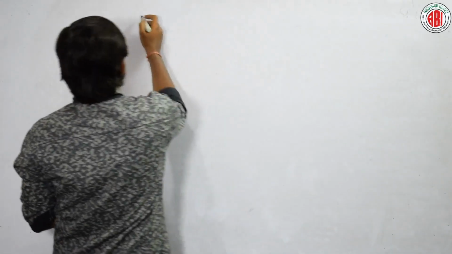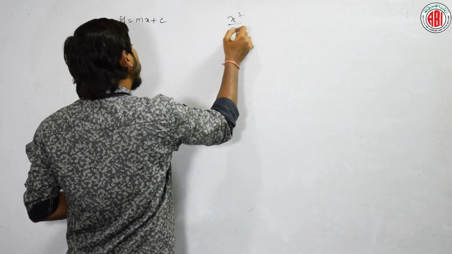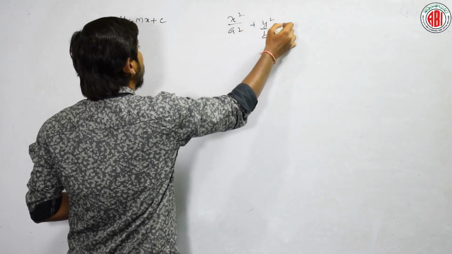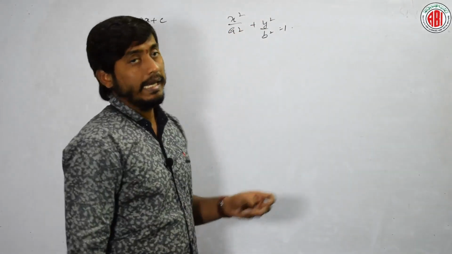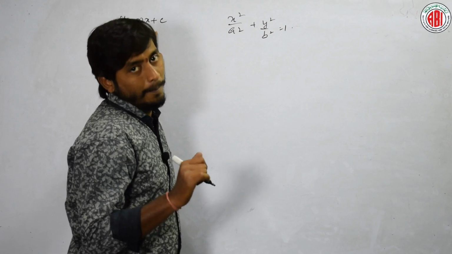Okay, fine. What did we discuss in the parabola? When an equation is a tangent to a circle or a parabola, there used to be a condition, right? What was the condition in circles? r equal to d. What was it in the parabola? c equal to a by m. Similarly, we can have such a condition for which y equal to mx plus c is a tangent to x square by a square plus y square by b square equal to 1. Here this is a standard equation, that is the slope intercept form.